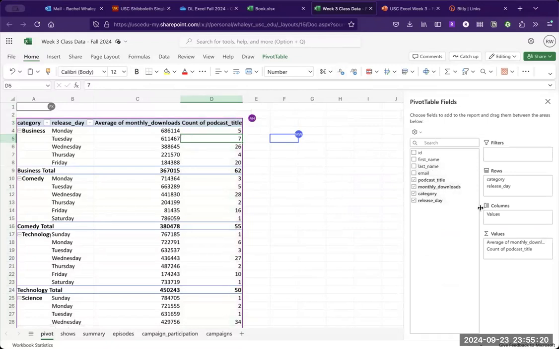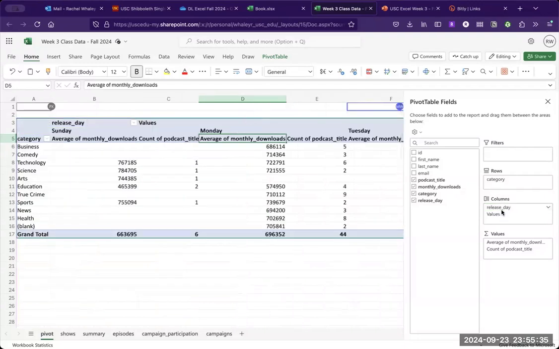All right, so this format is a little funky. I could have decided that I want my release day to be a column, going across, which would essentially show me the same breakdown, but a little bit transposed. I can try that really easily by just dragging release day over to my columns. And then it's going to do it this way. It's going to say for Sunday, for business, here's my average of monthly downloads, here's my count.